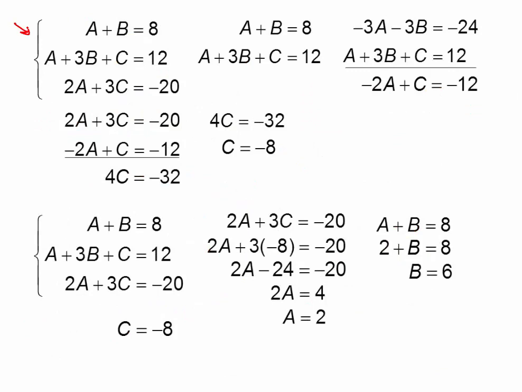Let's see, what did I decide to eliminate? So it looks like I'm taking these first two equations and multiplying the top one by negative 3 so that I can drop out the b's here. This is a positive b, that's a positive 3b. So if I multiply this top equation by negative 3, it will help me eliminate those b's.